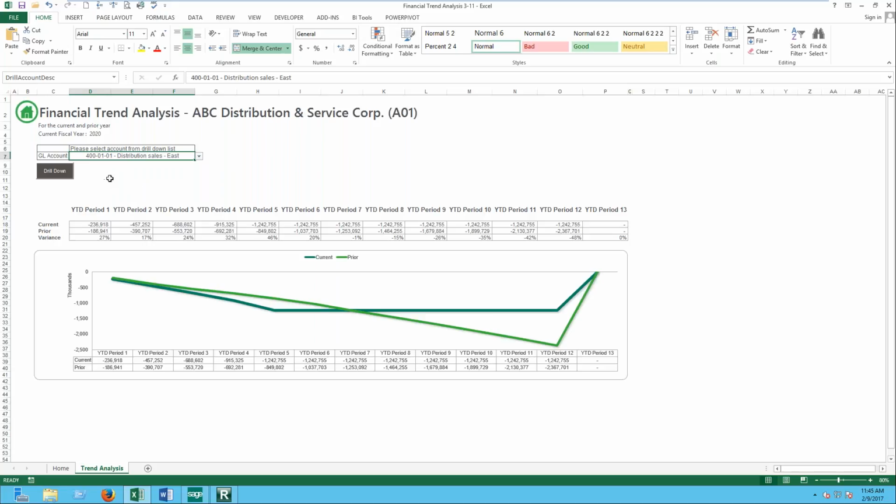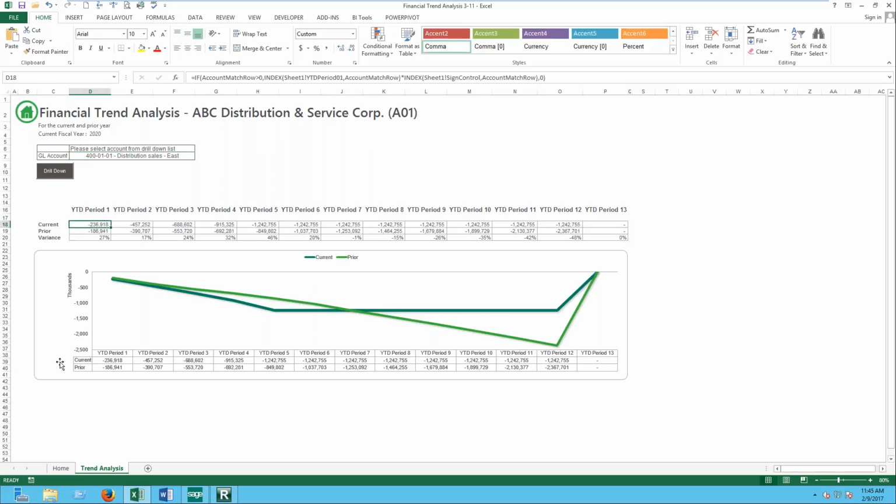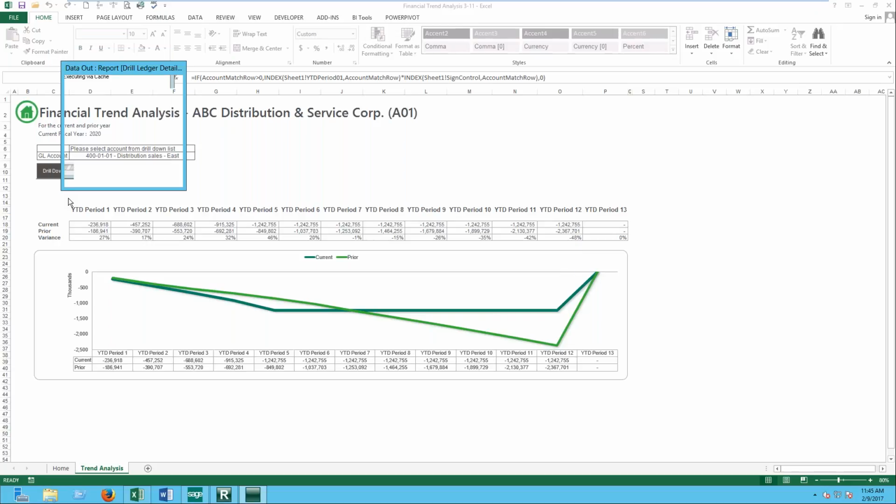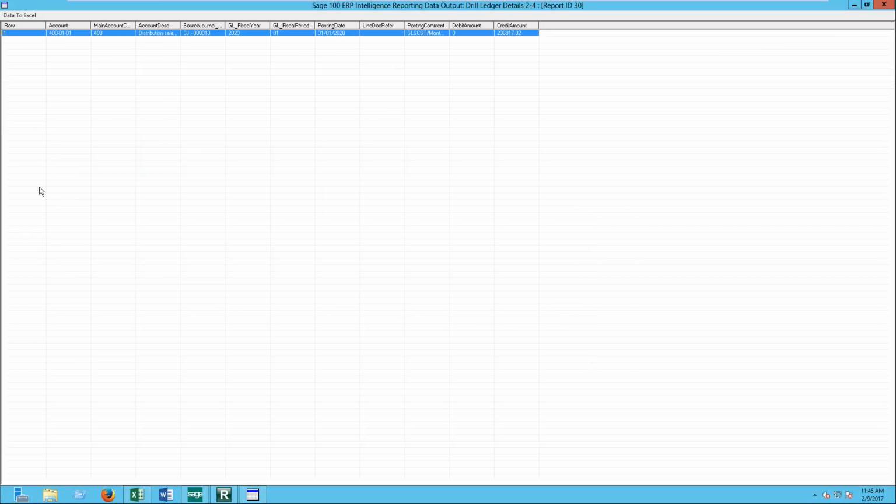So your first exposure to a drill down in Sage Intelligence is you can make drill downs. In this case, if I highlight whatever period I'm interested in, and I click the drill down there, Sage claims that anything in Sage Intelligence that's returned with a formula has a drill down. In some cases, there's more than one drill down. So I've drilled down, and I can see that there's one entry in here for period 1 that is this $236,000 amount.